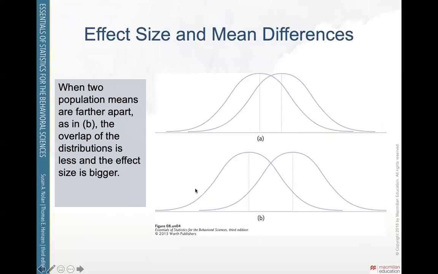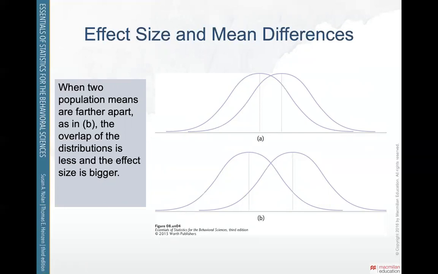First, I want to give you a little bit more information about what effect size is and what Cohen's d is measuring. So what we have here, here's example A, and here's example B. And pay attention to these vertical lines right here, because those vertical lines for each example mark the center of one distribution. We'll pretend that this is the sample mean distribution right here, and this is the population mean distribution right here. This is another sample mean distribution and another population distribution. And each line represents the mean of that distribution.